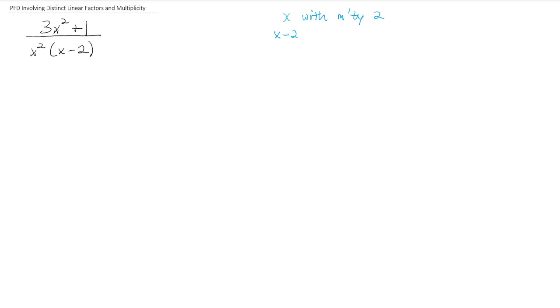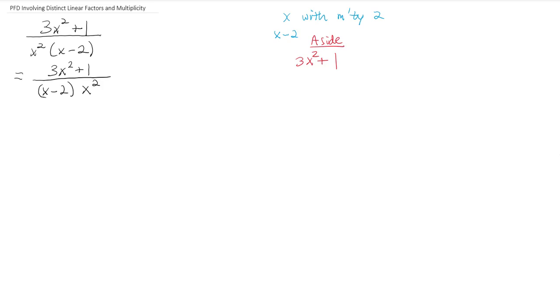So what I usually like to do is write the linear factors with multiplicity of 1 first. So with the commutative property of multiplication of real numbers, we could switch the x minus 2 and the x squared. So let's perform a PFD on this scenario. I'm doing this off to the side because I want to be neat. I'm going to do most of the work off to the side here.